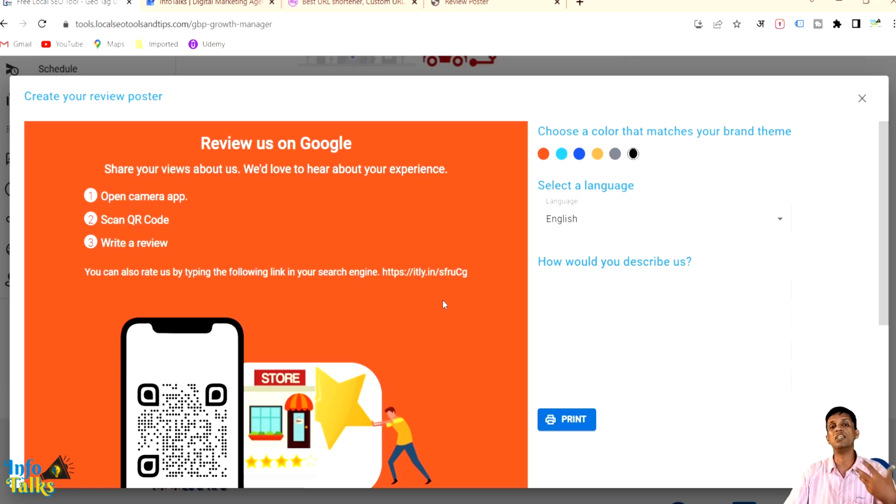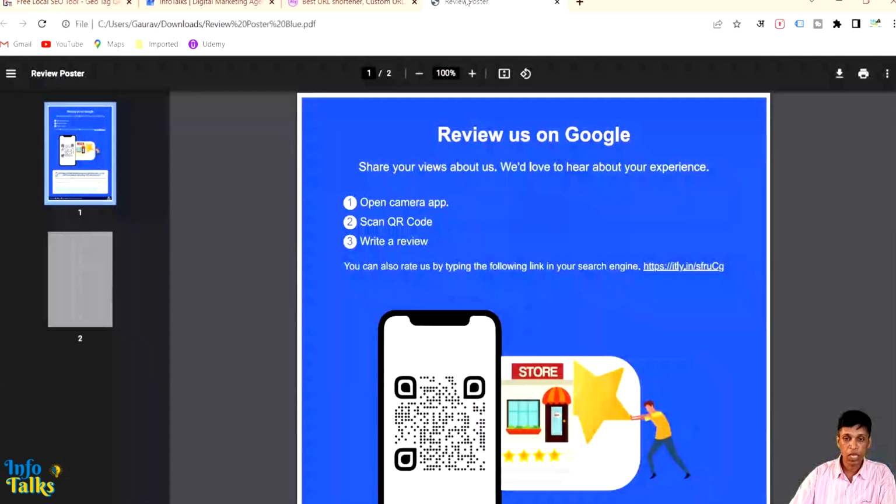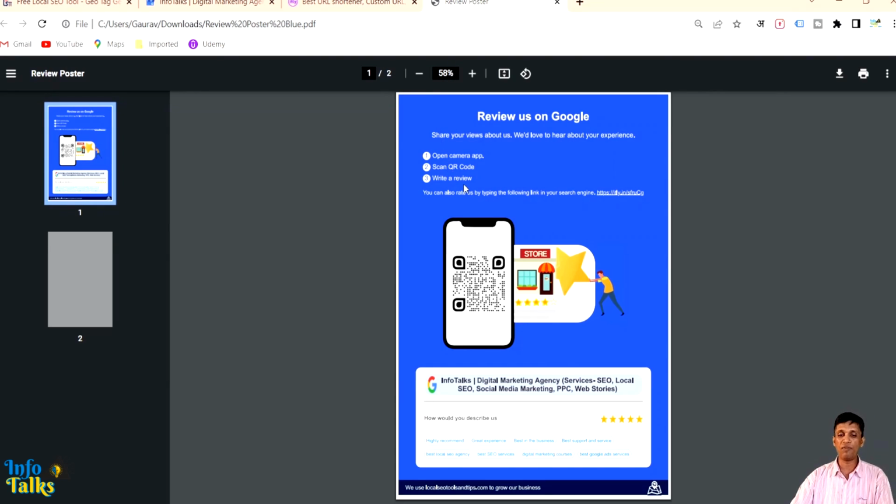We'll see how this poster can be generated, but before that I would like to show you a poster which I have created just for your information. As you can see on this tab, there is a poster which I have created. It's a PDF file which I have printed through this system. I'll show you how you can do it as well. As you can see, it looks very attractive and you can change the colors, language and whatnot. I'll share everything with you.